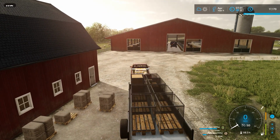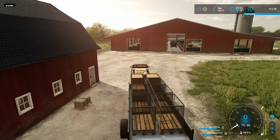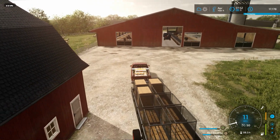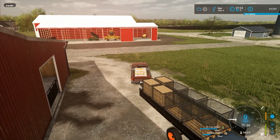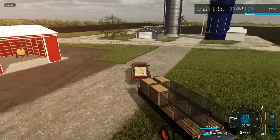Let me get this wool loaded up real quick. You see that we have cows. I actually bought the cows in the same episode that I was harvesting the corn and doing the silage, but apparently I didn't include that portion of the video when I put everything together. I think that's because the original feed mixer that I tried to use did not fit under the augers, and so I had quite a fun time trying to get the cows fed the first time around. There were a couple other things that happened too. For whatever reason, I edited that all out.